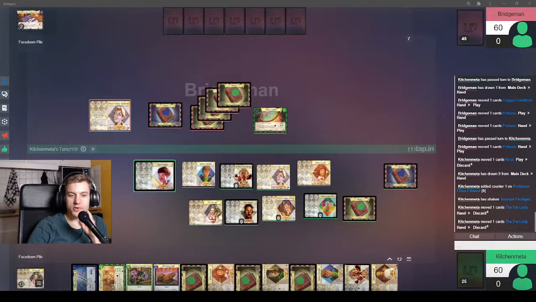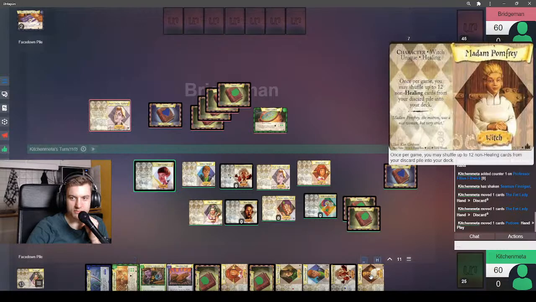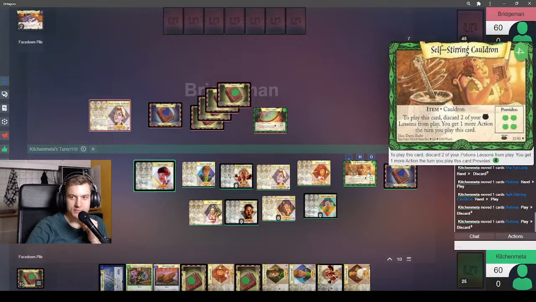That's unfortunate. So we're just gonna try to empty our hand as much as possible, because that lowers the chance that he can kill us on our next turn. And I guess we'll maybe heal with Madame Pomfrey, I'm not sure. So, play the Cauldron. So we went down to 3. Self-Stirring Cauldron gives us an extra action itself, and Draco Malfoy gives us one extra action, so that means we are back at 4 actions.